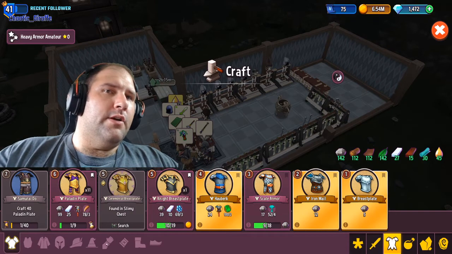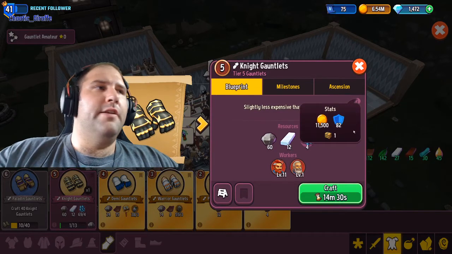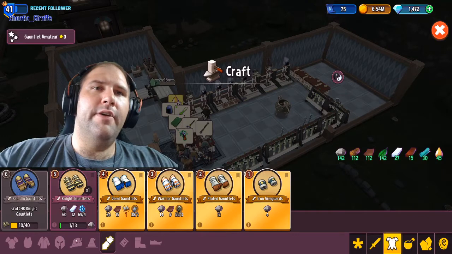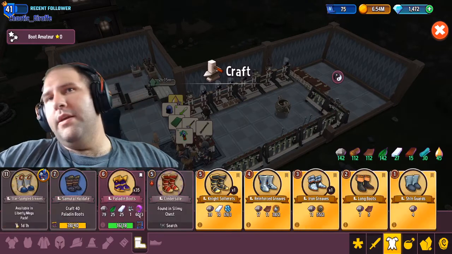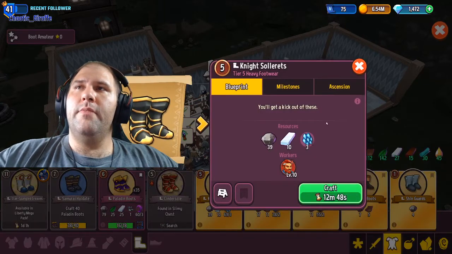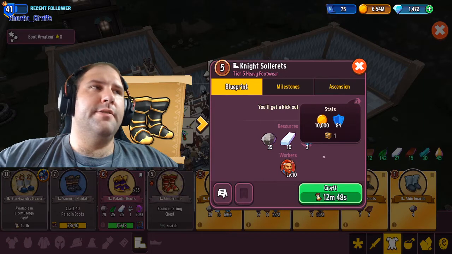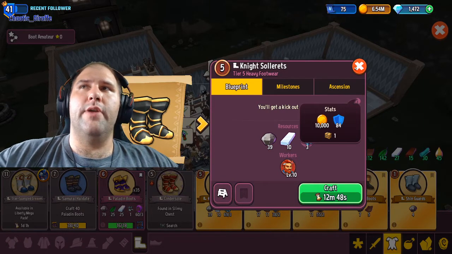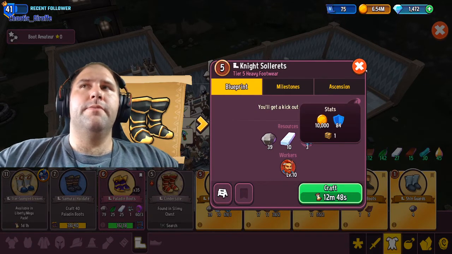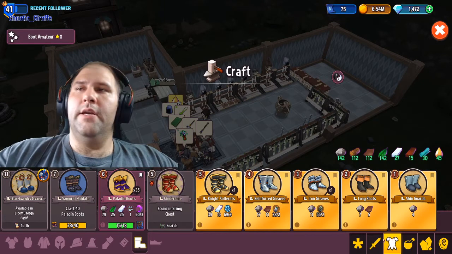The gloves are going to be these night gauntlets right here. 82 defense. That's your best in slot for gloves at tier 5. Your boots are going to be these guys. So Knight Solarites are going to be 84 defense, and these are actually pretty expensive because they're pre-craft for higher tier stuff, so I would make these yourself if I was you, for sure. If you're trying to upgrade to tier 5, otherwise you can skip to tier 6.